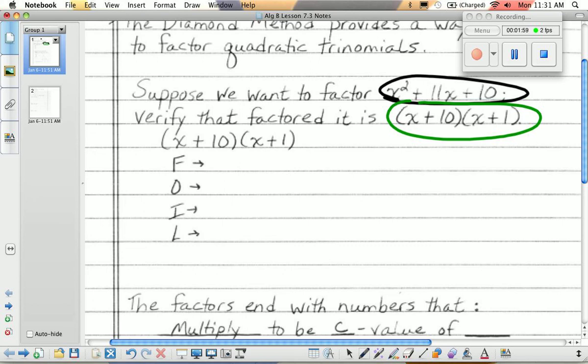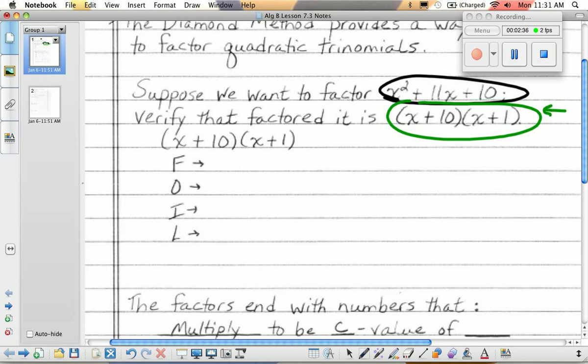How about GCF? Can we just GCF that x squared plus 11x plus 10? Do the term x squared, the term 11x, and the term 10 have any common factor other than 1? Is there anything you can divide out of x squared that you can also divide out of 11x and also out of 10, other than 1? No. So the GCF method isn't going to be useful. Factoring by grouping isn't useful because we don't have 4 terms. So we have to come up with another method. I'm telling you right now, here's its factored name. But how are we going to get to that?